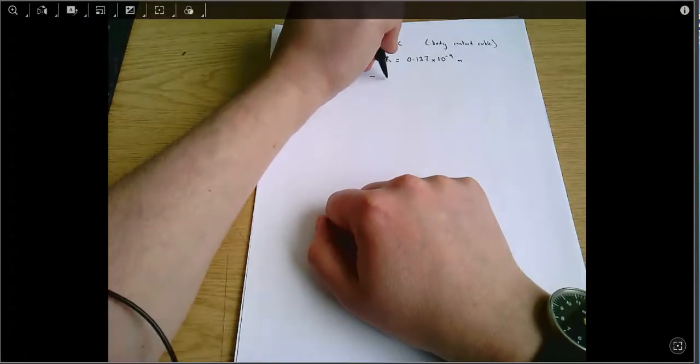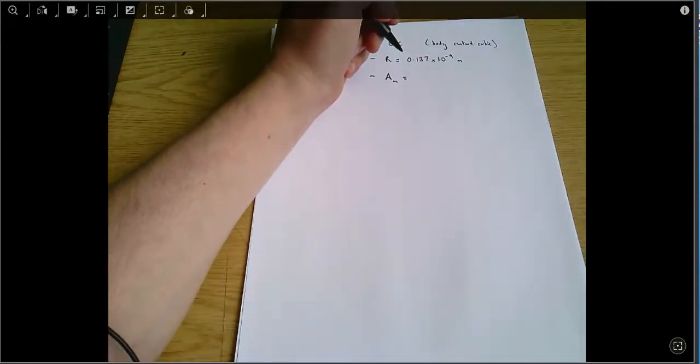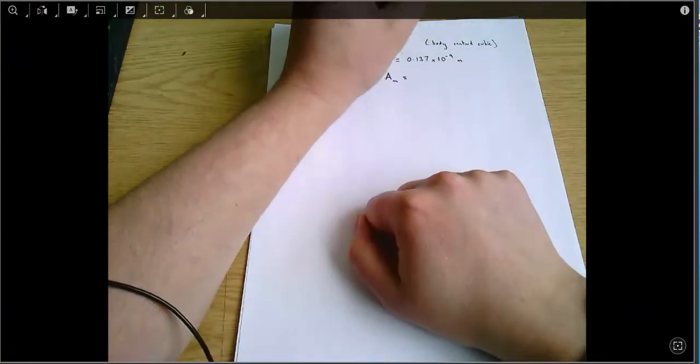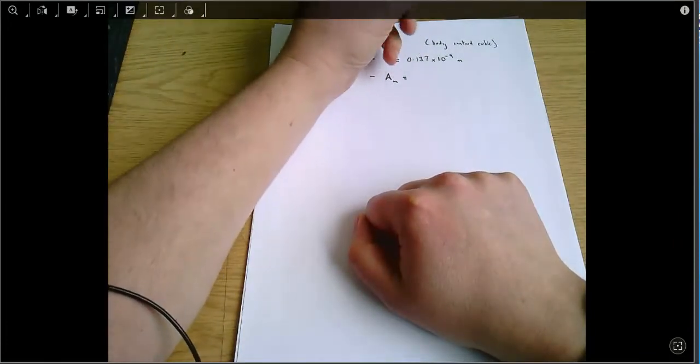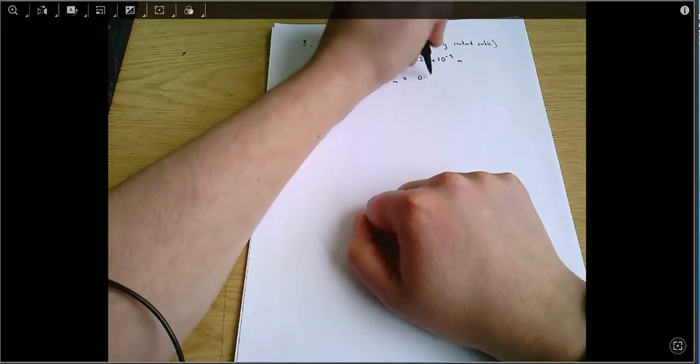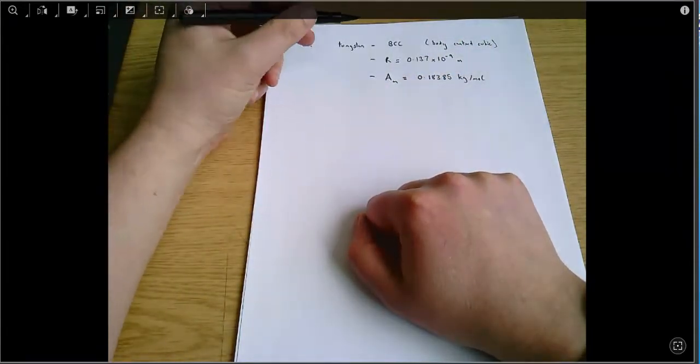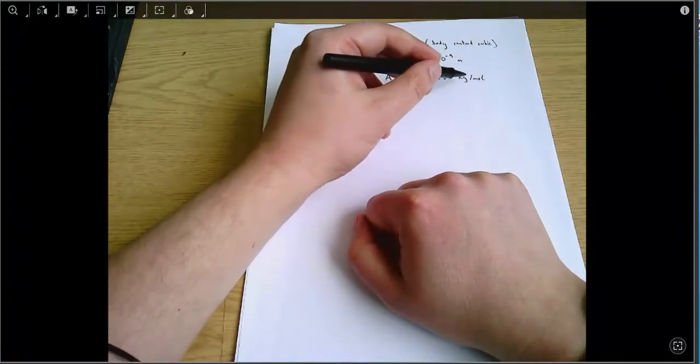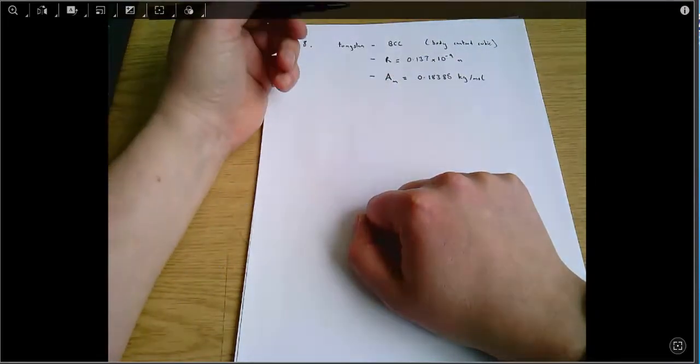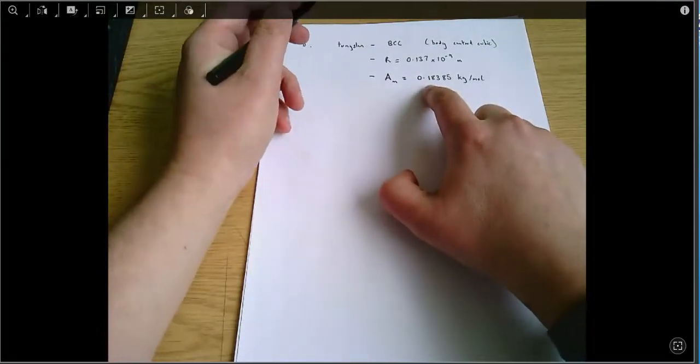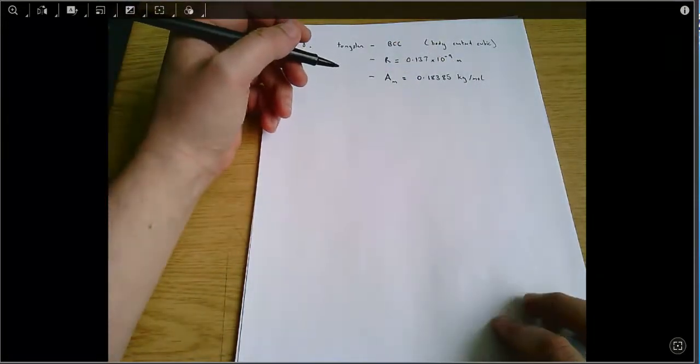And then we've got the atomic mass AM. Again, I'm just going to check that I'm labelling that. That's how it's given in the datasheet. I'm getting everything. I just want to make sure everything's clear when I go to the datasheet later on. And that equals 183.85 grams per mole. I'm going to call that 0.18385 kilograms per mole. If you don't want to make that conversion, you can just leave everything in grams per mole. But I think it's quite helpful here to divide the number that I was given by a thousand so that I'm working in kilograms rather than in grams throughout because that's the SI unit.